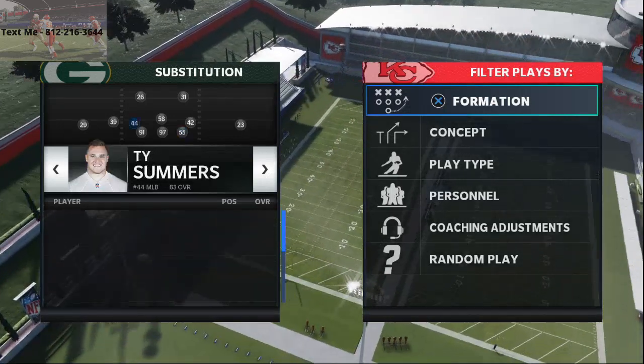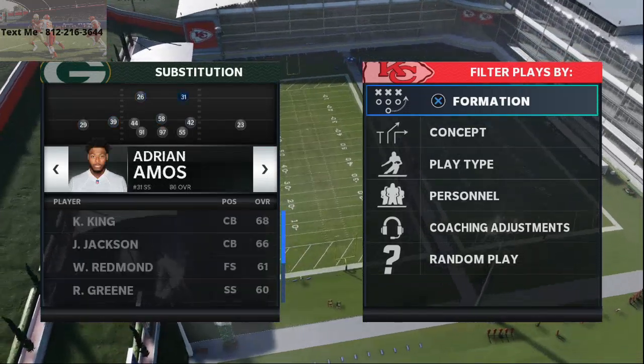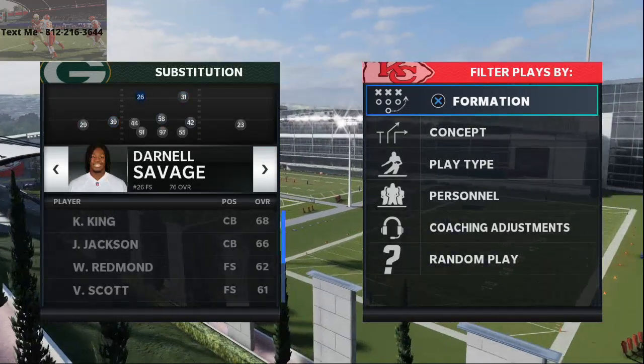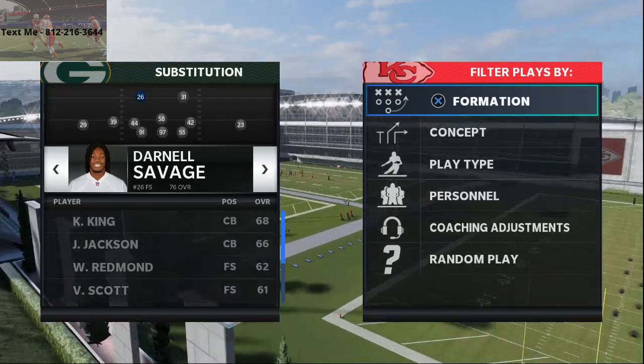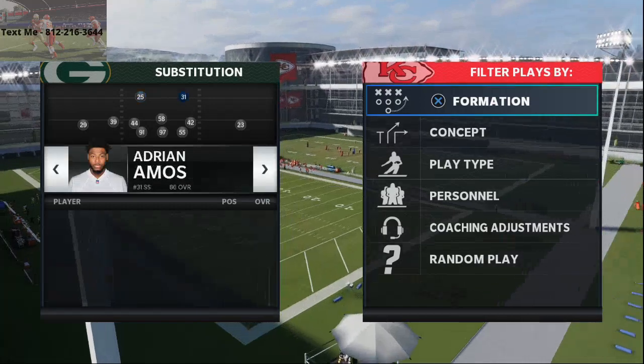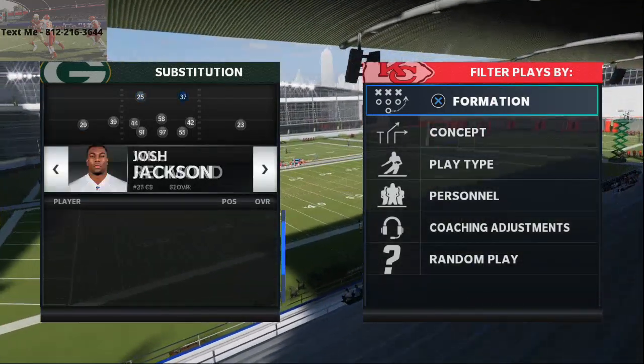Then at corners, this is what I do, and again, this is just what I do. So I don't want Savage or Amos in zone. I want them in man-to-man because they're so fast. Okay, so I'm gonna sub in Redmond, and I'm gonna sub in Jackson at the safeties. They're both gonna be in zones.